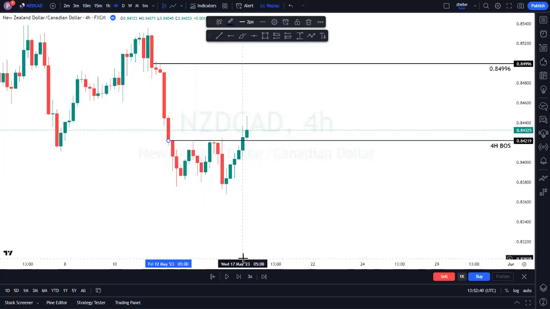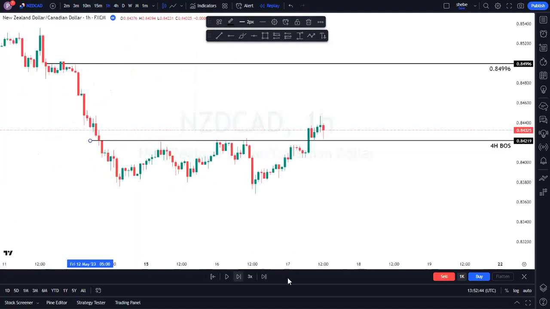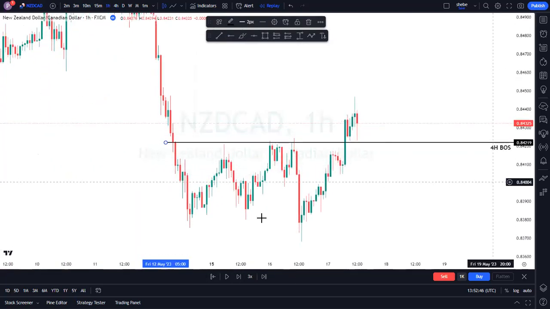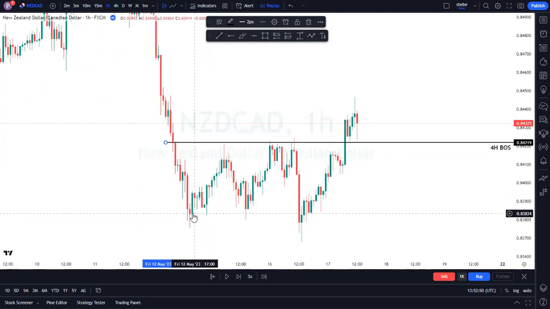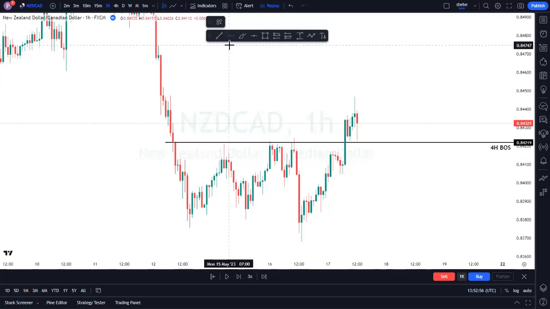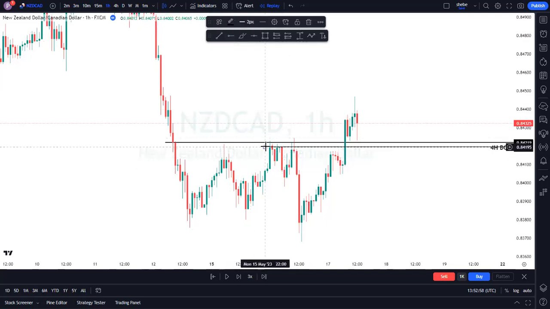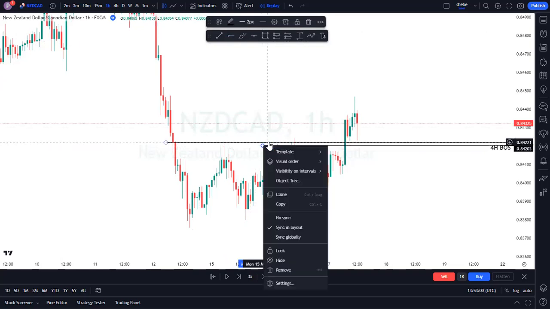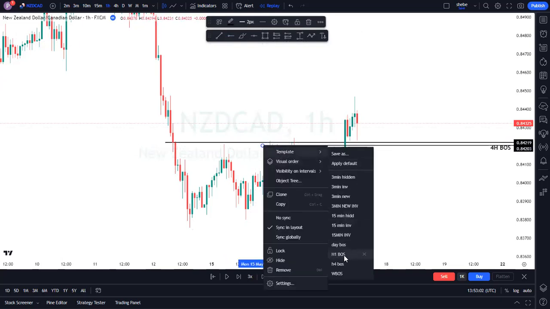So this is for our break of structure. What next? Just going on our time frame to find the 1 hour break of structure. Like you see here, this was our lowest point, and this was the highest point. You find that the 1 hour is just nearby for our break of structure. Like here, this is the 1 hour break of structure.